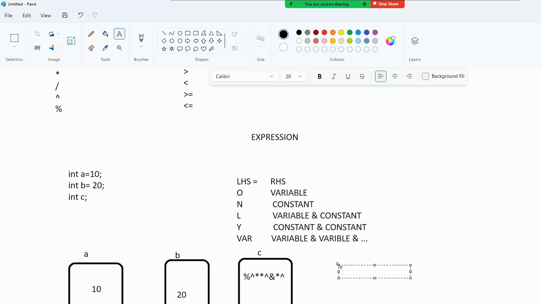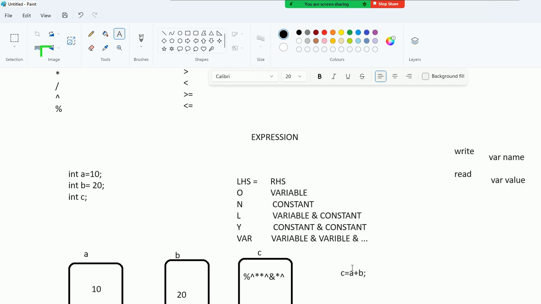Now if I say A plus B, what is the answer? And I say C equals to. Now what will the C compiler do? So see what you write and what you read. That is very, very important in programming to understand. What you write and what you read. You will write the variable name, and you will read the variable value. Irrespective of whatever programming language you are studying.